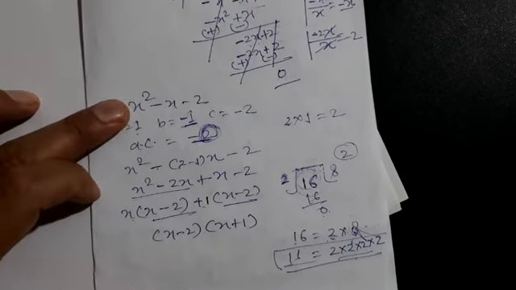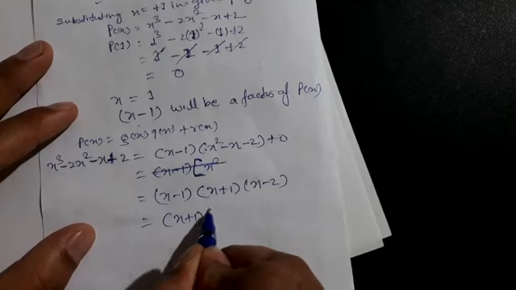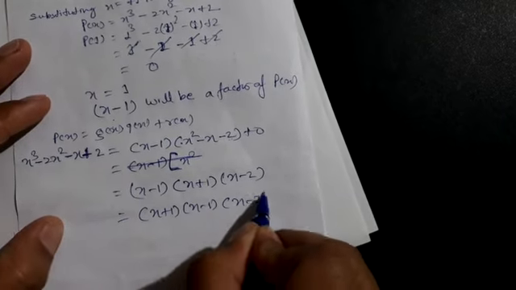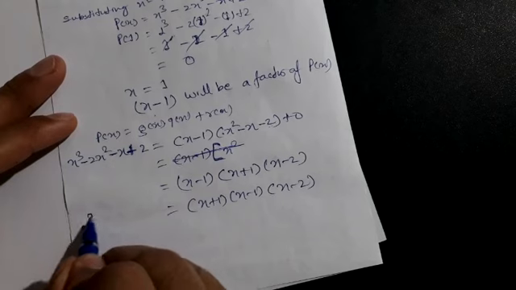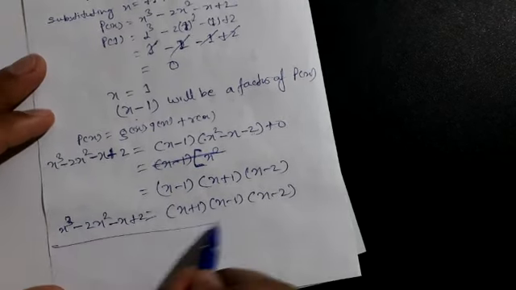So the factors of this quadratic polynomial x square minus x minus 2 are x plus 1 and x minus 2. So here I am going to write directly now, x minus 1. In place of this quadratic polynomial, I am writing x plus 1 and x minus 2. So I will rearrange it. So x plus 1, x minus 1 and x minus 2 are the three factors of this given polynomial, x cube minus 2x square minus x plus 2. Getting this or not? So I hope children you have learned this. How to solve this.